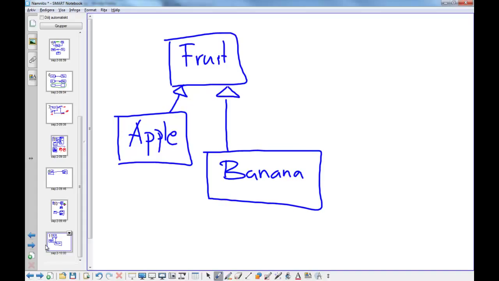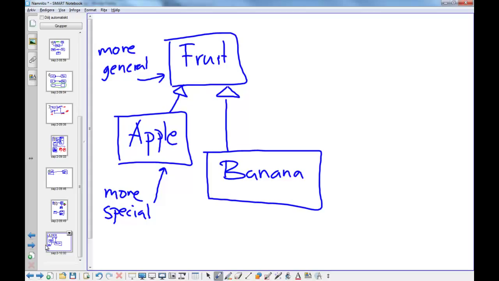So we display the more general like this, and we have this arrow that actually has a direction on it. So from the more special to the more general concept. Later on, we talk about this like inheritance in both the design and in programming. So this is a concept and a notation that we will be using further on.